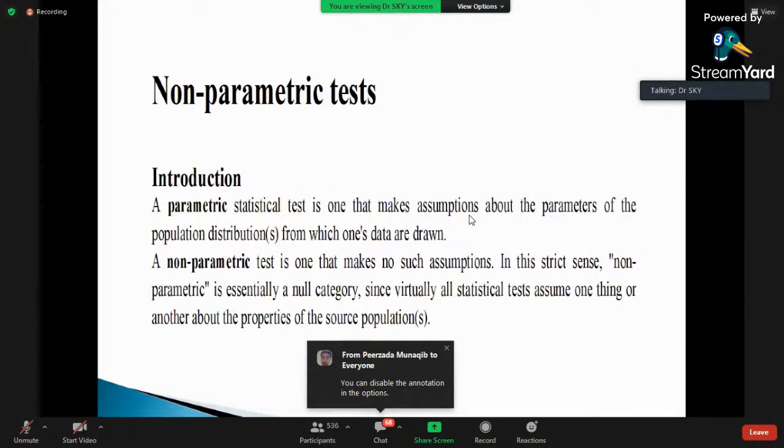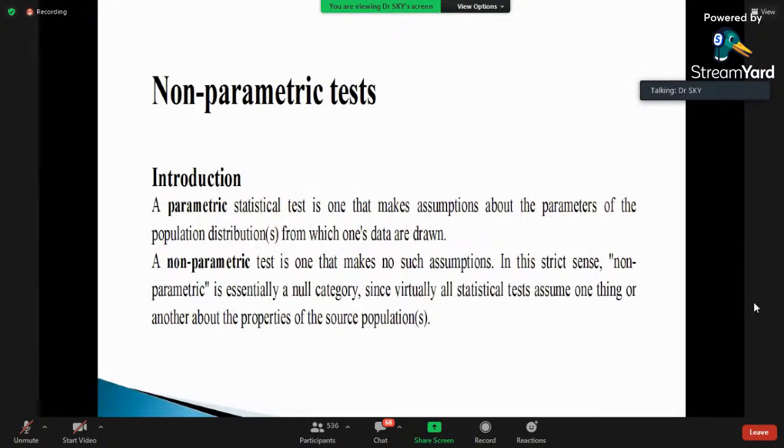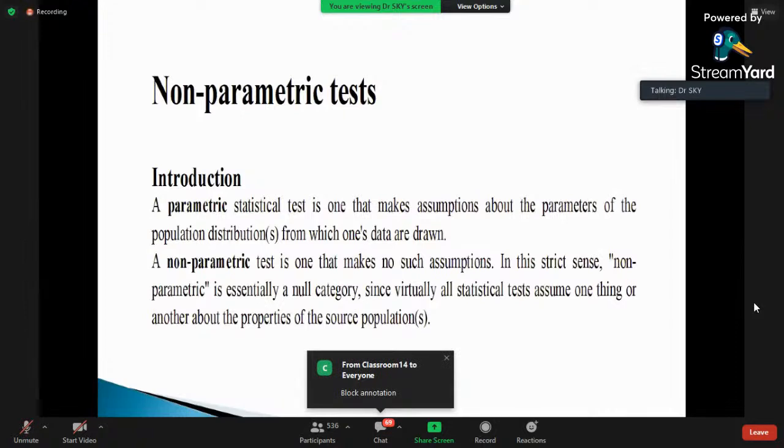These are known as non-parametric since we have no assumptions regarding the parameters. A parametric statistical test is one that makes assumptions about the parameters of the population distribution. That is, the first is that the parent population should be normally distributed.